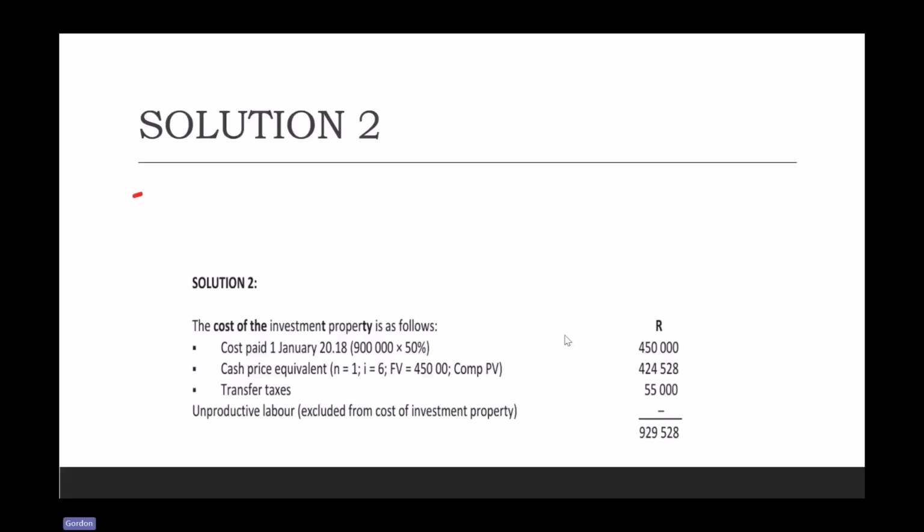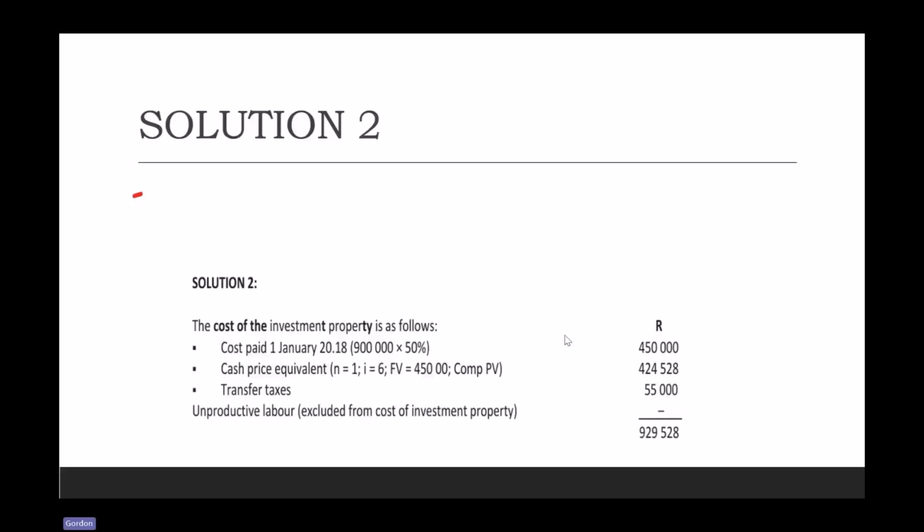So you can see that in 6 months' time, you are paying 450,000. But this 450,000 is equivalent to what? 424,528. It's a lesser amount today. That means in 6 months' time, this money will have devalued because of inflation. Now let's look at the parameters to use in our financial calculator. Future value is 450,000, because that is the future value of this amount in 6 months' time.